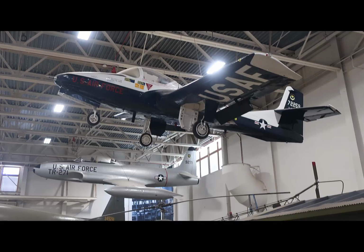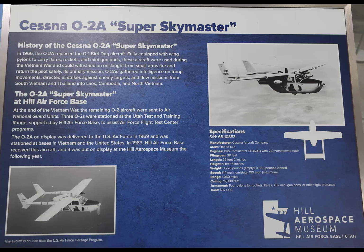Cessna also built for the Air Force the T-33 Tweet. This is a side-by-side trainer built early on in the jet age and in use with the Air Force for a long time. Rather unusual for a trainer to have side-by-side seating. In the background is a Lockheed T-33 Shooting Star, which is the basis of the F-80 Shooting Star. The Air Force picked up a derivative of the Cessna 337 Skymaster. This is the Skymaster with retractable landing gear, normally aspirated engines, not supercharged.